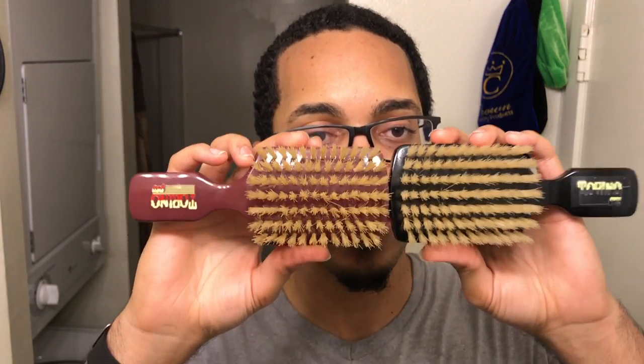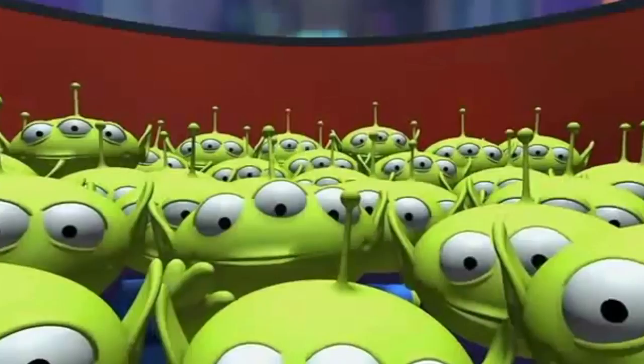I always like the Torino Pro finishes — they're simple. Now with the Torino Pros, one brush has tape over the logo and the other doesn't. The reason I did that was to show you guys: when you look at the logo, it's not ingrained into the brush — this is a sticker. When I first grabbed the brushes out, the stickers were pulling up a little bit. If you put them in your pockets, your jeans may rip the sticker off. What I did was put some clear tape on it so you can still see the logo. A lot of wavers typically use clear nail polish to cover up the logos — you do not want to do that on these brushes. On previous brushes like Royalty, the logos are kind of ingrained and painted on there, so you could use the clear nail polish. But with the new Fatality Torino Pros, you do not want to go in that direction.